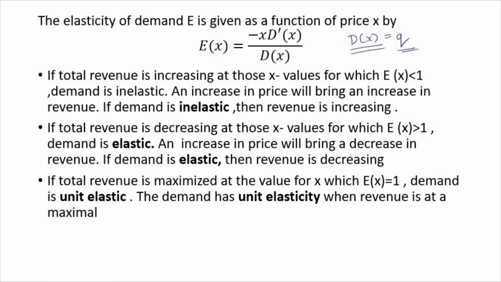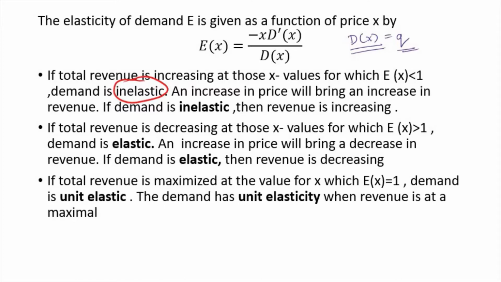So if total revenue is increasing at those X values for which the elasticity of demand function is less than 1, then we call the demand inelastic, and that means an increase in price will bring an increase in revenue. So it is advised to increase the price in order to increase the revenue in that case. If demand is inelastic, then the revenue is increasing.